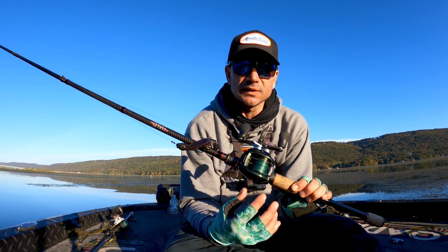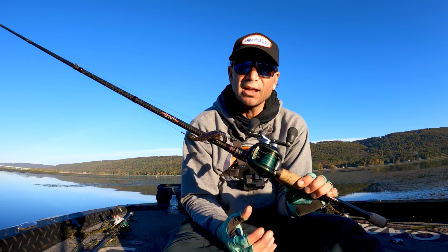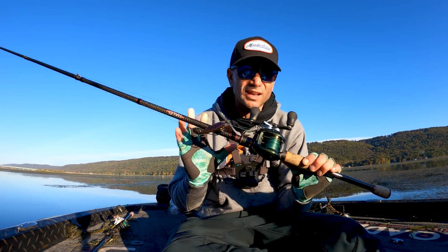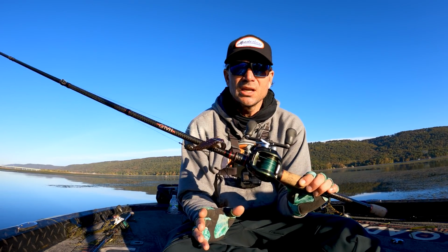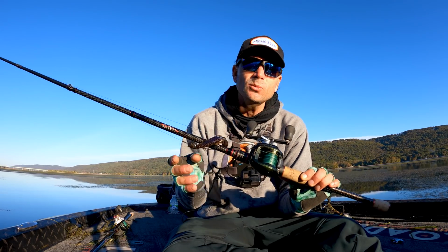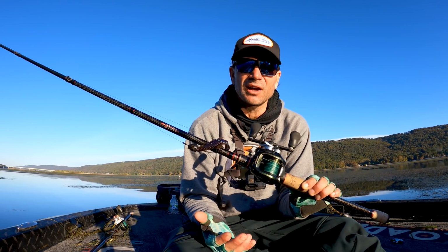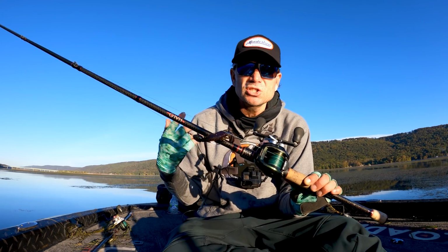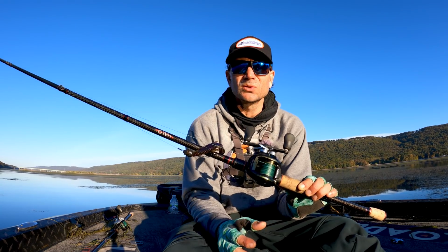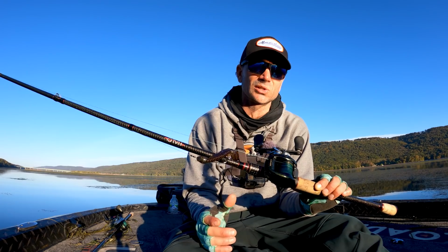Basically what that mono does is it allows a little bit of stretch all the way down so that when you have that drag locked up, you're not actually frying the gears all the time. The other thing you can do is this rod is dedicated 100% to flipping and punching. So I don't need 300 yards of braid on here. I can almost fill the spool up with mono and put on maybe 75 to 100 yards of braid, and then I can change out that braid as I go because the weight nicks up the line. So you can always keep fresh line on there, and it's a great economical way to save some money and not use a bunch of line.